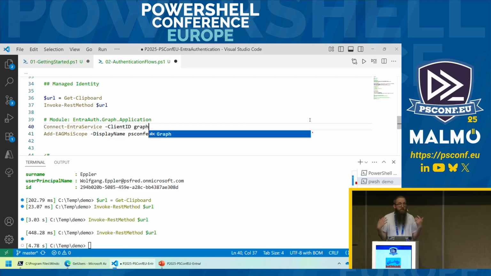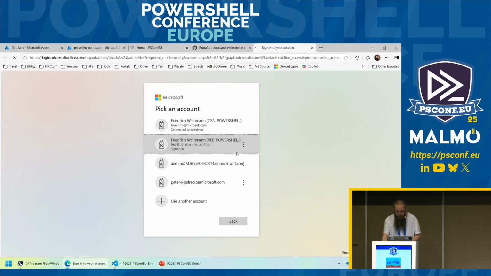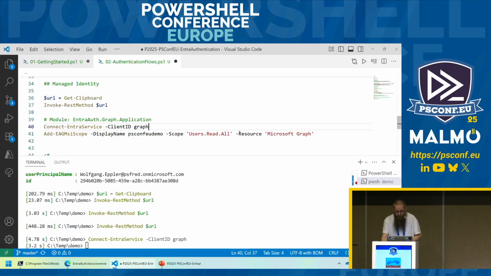I'm using the default graph SDK client ID here. Yes. Good. And now I can assign to the identity I created the scope user read all for the resource Microsoft Graph. I could also have used the graph URL we've seen before. Both work.